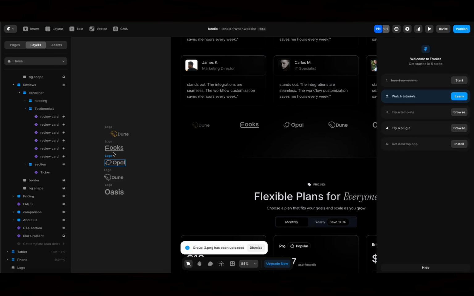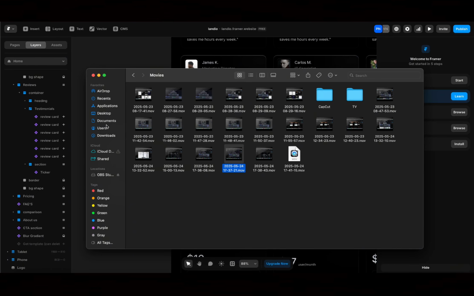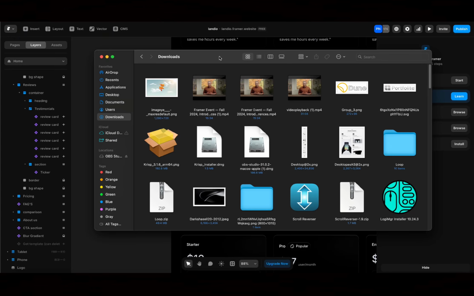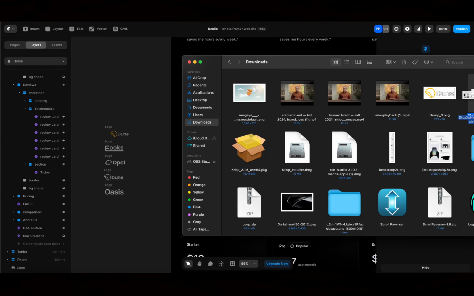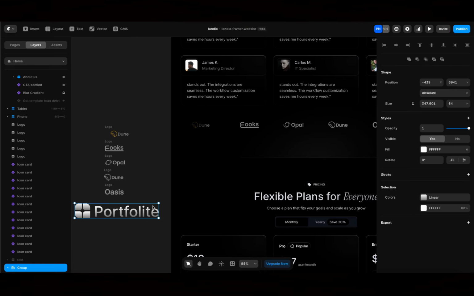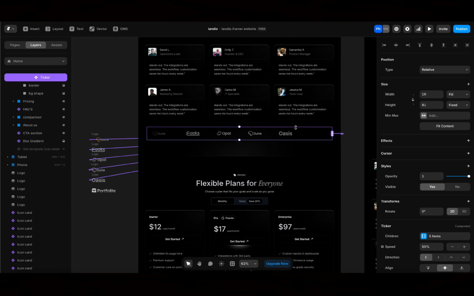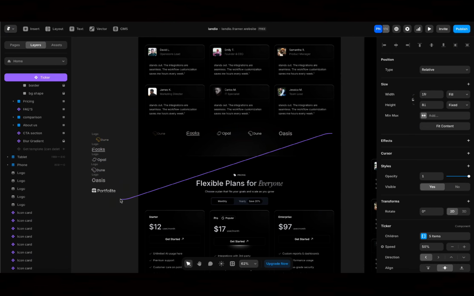And for some reason, if you want to insert more logos here, what you have to do is you can drag that logo. Let me drag the logo. To resize logo, you can lock it here, and resize the logo like this. And now select the ticker. If you zoom out, you will see these 3 dots. You have to press and drag it. You will see this line connection.